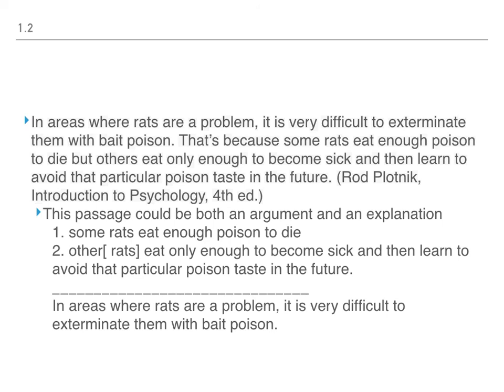Now notice this is again one of those where it's not clear whether you need the first premise or not. Some rats eat enough poison to die, but you may as well include it because this is what the person said, and it may be necessary for the entailment, and it's never going to be a problem if it's not necessary. So it's fine to include that.